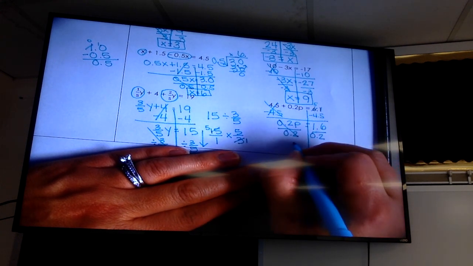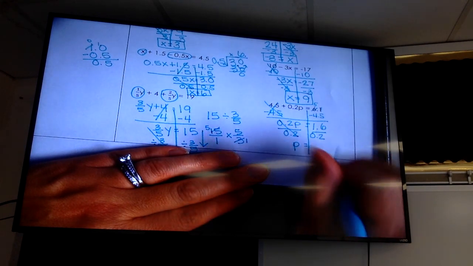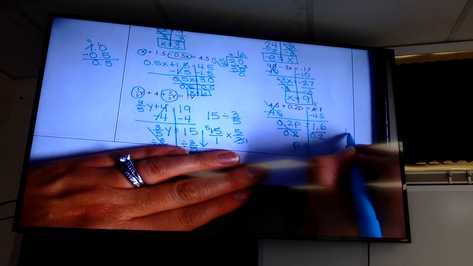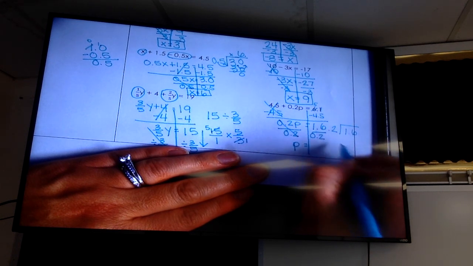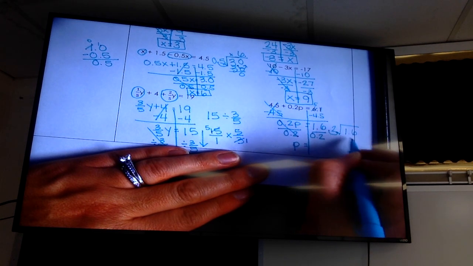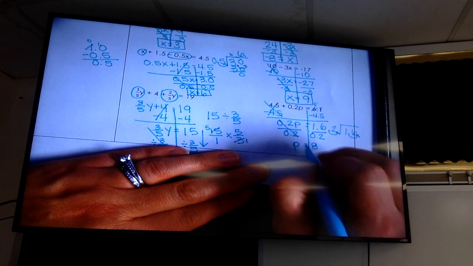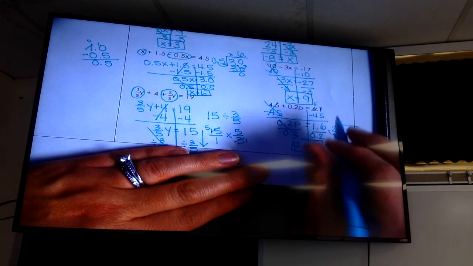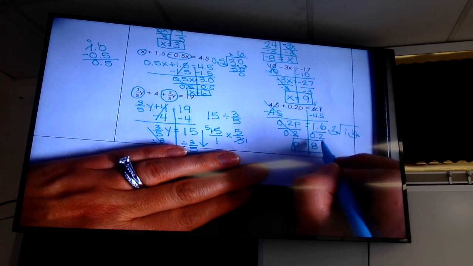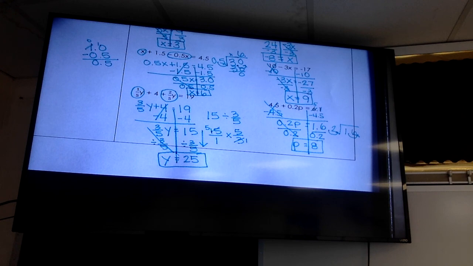So anytime you divide by itself, it's 1. So 1p is the same thing as p. And then over here, I see 1 and 6/10 divided by 2/10. Move my decimal. Oh, it's really 16 divided by 2. I can do that in my head. I know that's 8. So I figure out that p equals 8. Oh, and then you should always check your sign. I forgot to do that. A positive divided by a positive is a positive. So yes, p is equal to 8.